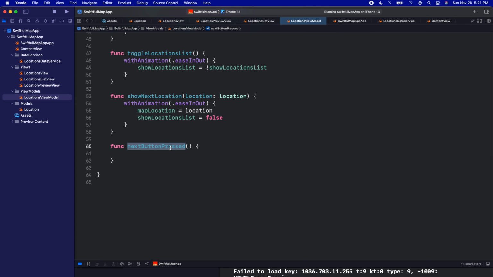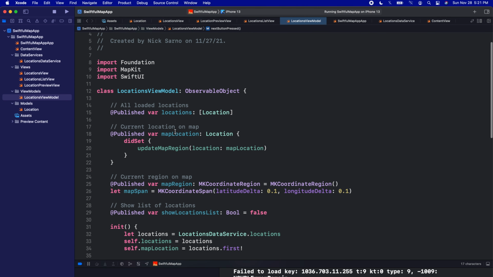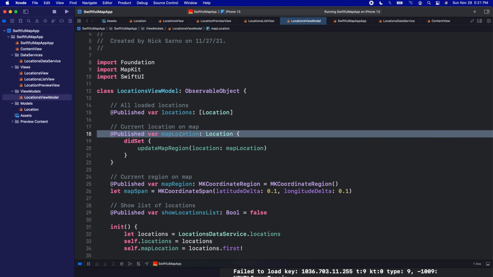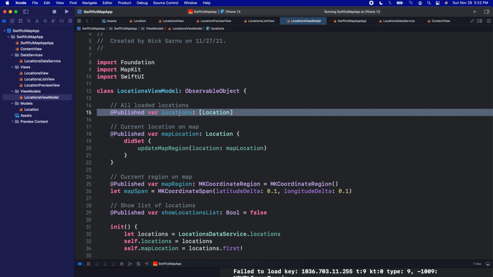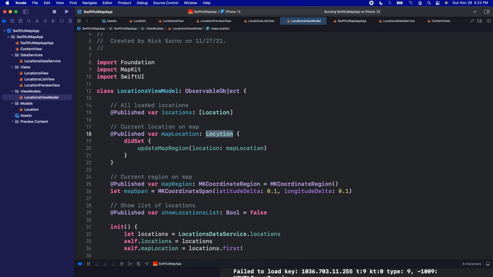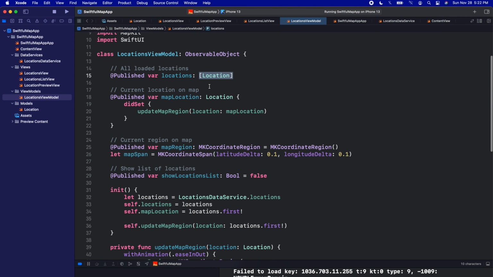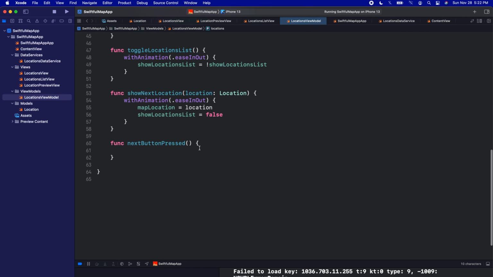And now, of course, we need to figure out what is the next location in our array. So if we come back and look at this array, the current location is this map location, and then all of our locations is this array. So firstly, we need to figure out, is this current location, what index is this current location inside this array? So based on that, we could then find the next location. So let's come down here.